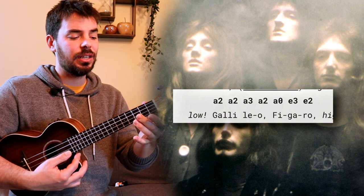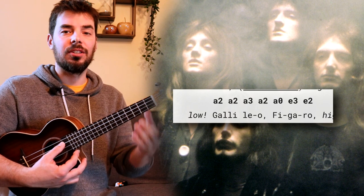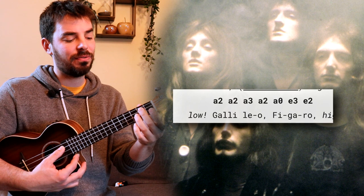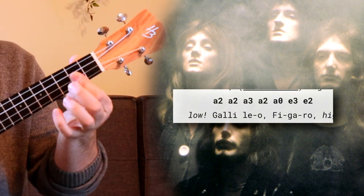Galileo Figaro. It doesn't work for the E and C string to play the same thing on the string underneath. So we're gonna do the same thing minus one fret. So it's gonna be 2-3 and 1-2.